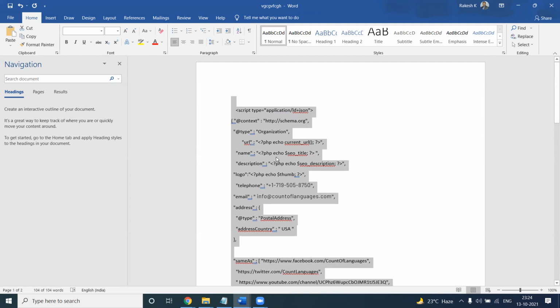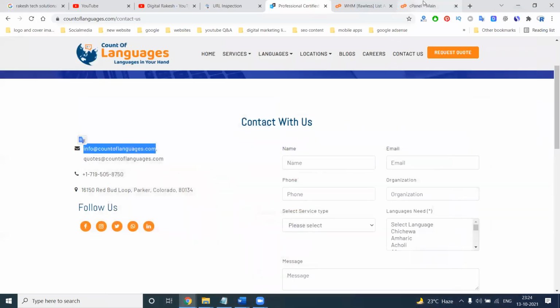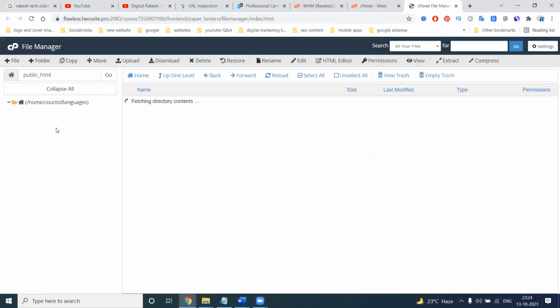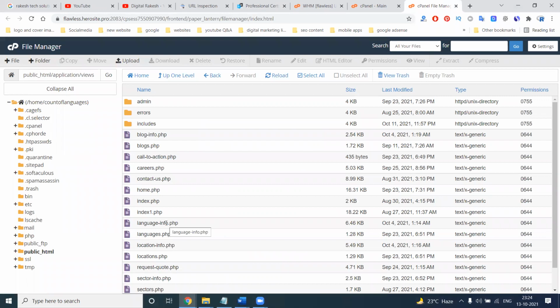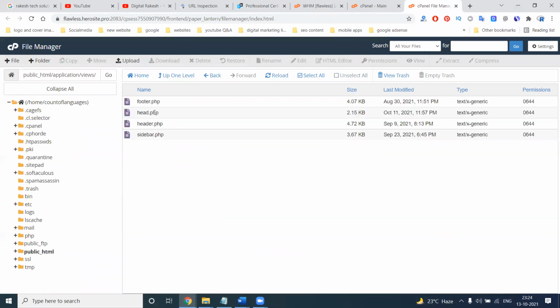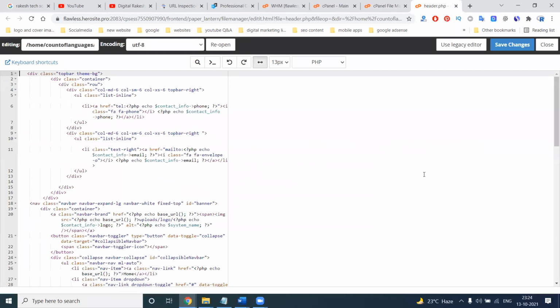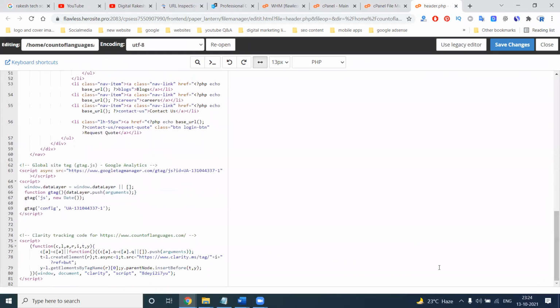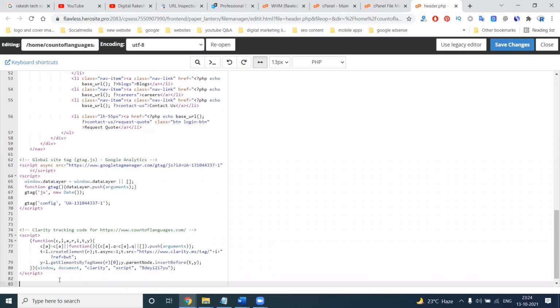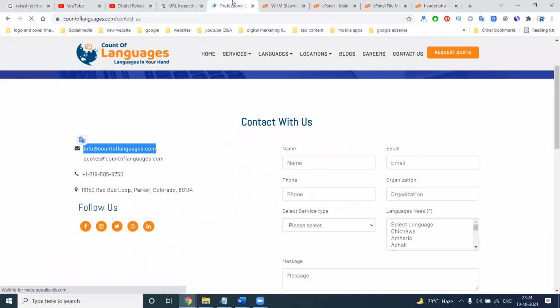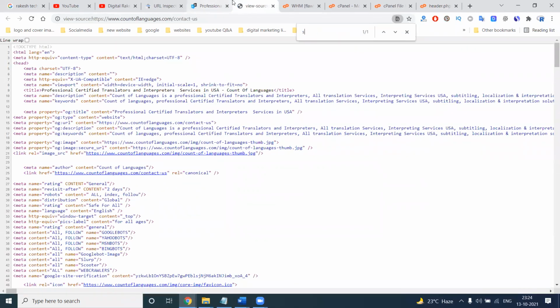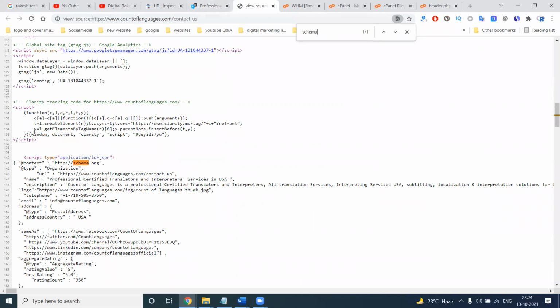So here I'm writing this in the future. Go to cPanel, click on File Manager. What is our common folder? Like the common header. We can add this code on each and every page, which is compulsory and important. In this, I'm adding it to the common header file. The header file is the same for every web page. Add it. After this, press Control F5, Control U, Control F, schema. Here, name and description.